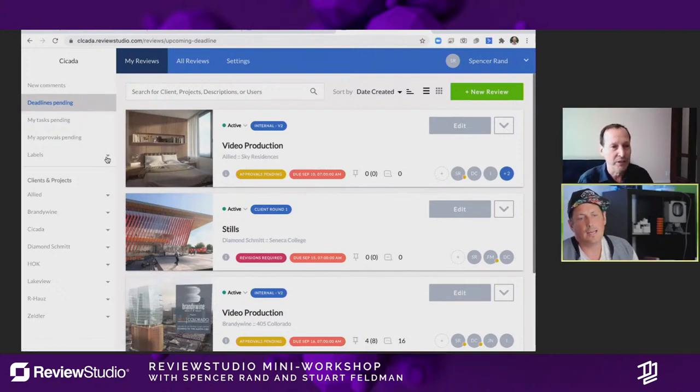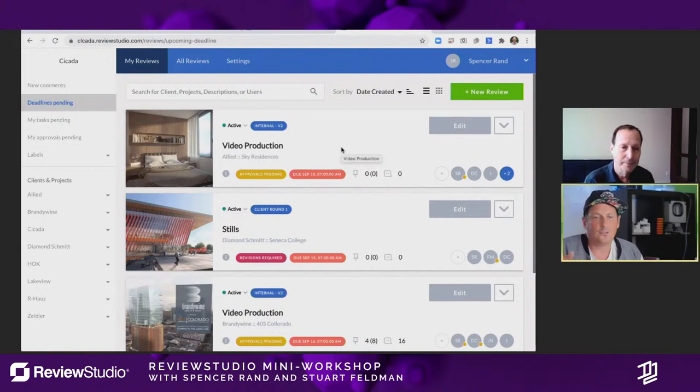Well, it's kind of interesting because you can look at it from the global view and the individual view. Even as a junior modeler, you can come in and say, here are all the tasks that I'm responsible for doing this week. I don't actually need to touch base with anybody else or deal with my creative director until I run this list.